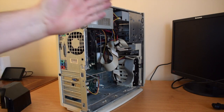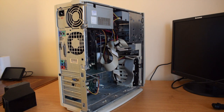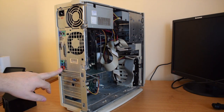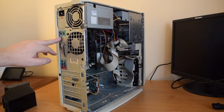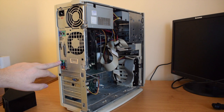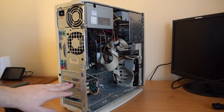Okay, so I've taken the side panel off and I've also taken the CPU cover off, so we can see that in a second. Around the back we have the normal ports that we'd expect to see on this type of motherboard, where a reasonable amount is included: a couple of USB and a sound card. The graphics is a separate AGP slot and there's an additional network card added to this machine.